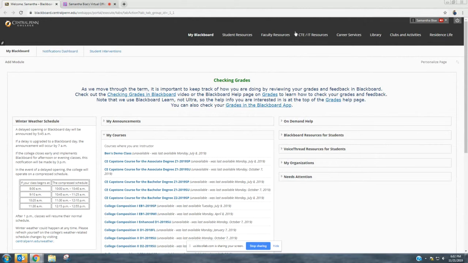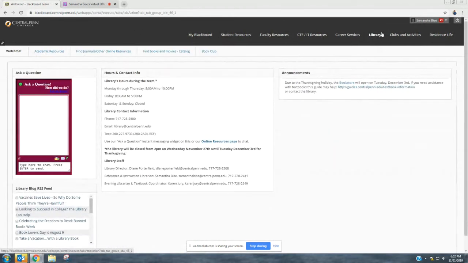If you see up here, you can click on Library in the black tab up there, the black banner, and now you're in library information. So we have all kinds of stuff in here, and I know I'm about to throw, in the next half hour, 45 minutes, a lot of information your way. Don't feel like you have to memorize all of this, because you can always come back here and see where everything is. So first, it lands on our Welcome tab.